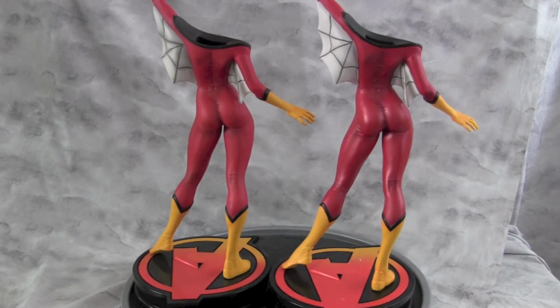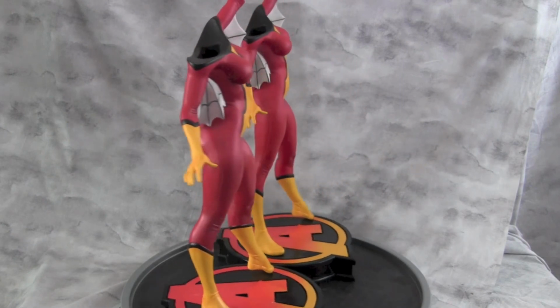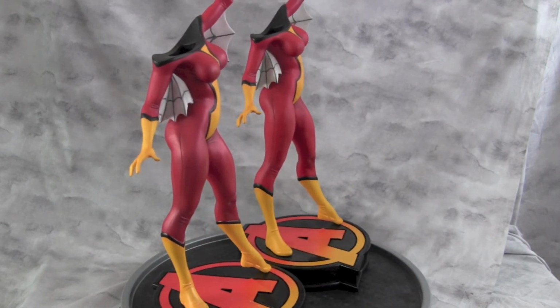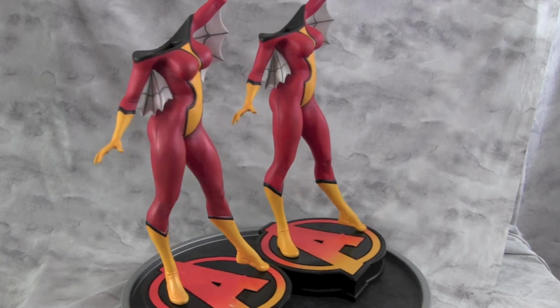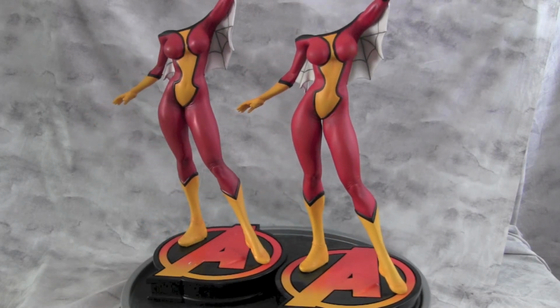It's nothing serious. It depends on how much you want to add to it. You can make it a little bit thicker and pop more, or you can make it less. So that's just simply adding interference colors to a factory paint-up, or adding interference to any kind of paint-up you did. Say it's a Superman and you want to add a little more pop to his outfit instead of just flat blues, you can add a little interference to it.